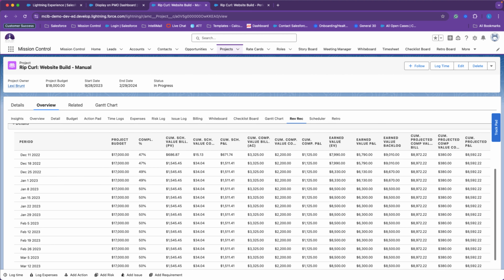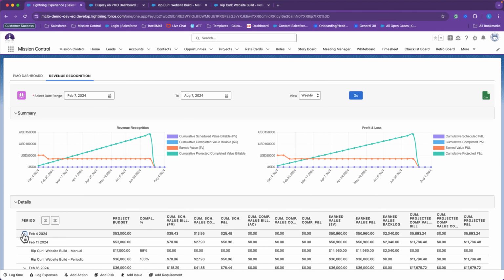The details section will show you all of the financial data for your project broken up by view, and you are able to click and collapse sections when you're in the standalone.